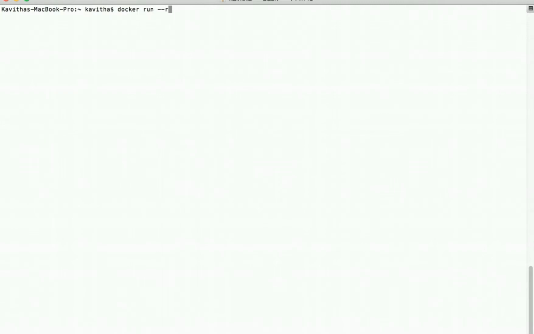Now let us install the UCP in the node 1. Docker run -it, and then we are going to provide the mount point /var/run/docker.sock, mount it to /var/run/docker.sock, and then we are going to provide the name for the container, which is going to be UCP, and then we are going to give the image name, that is docker/ucp. Then we are going to give the option install, and then -i, swarm port, we are going to give it as 3376, and then we are going to specify the host address that we are going to specify using the docker command, that is docker-machine ip node 1.